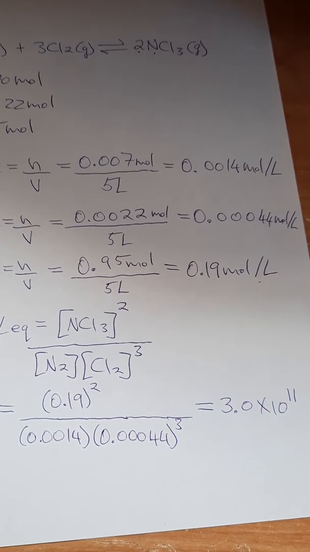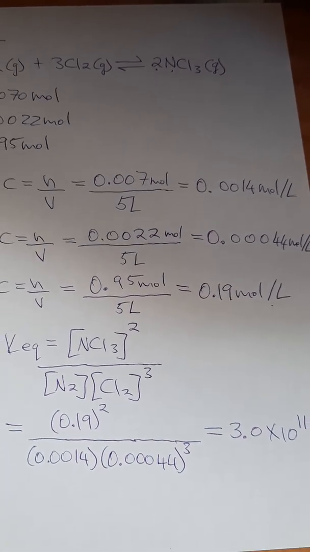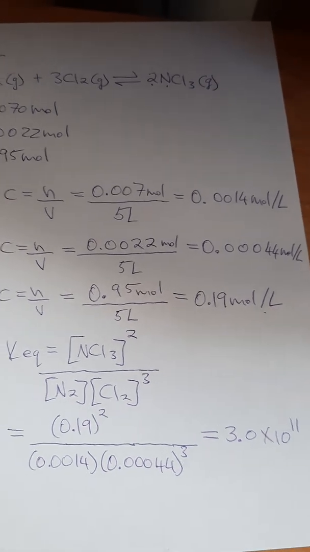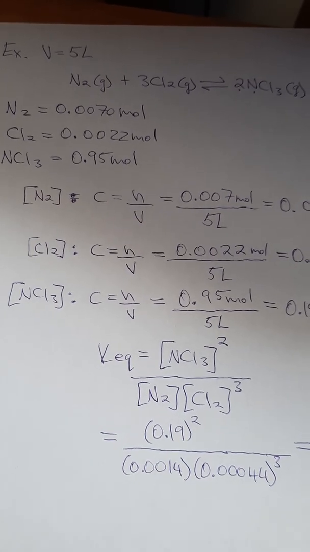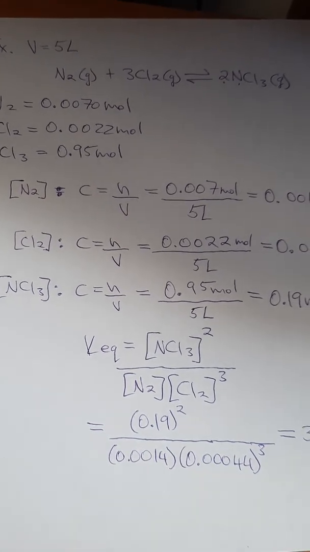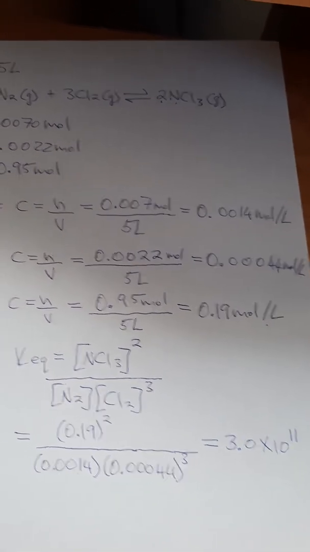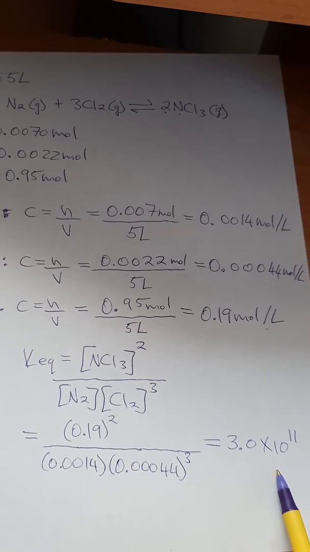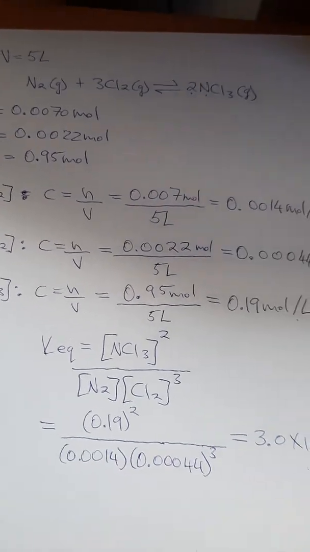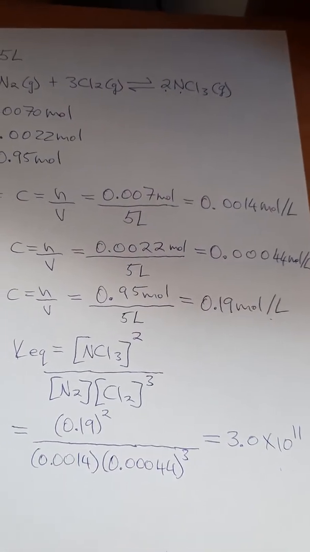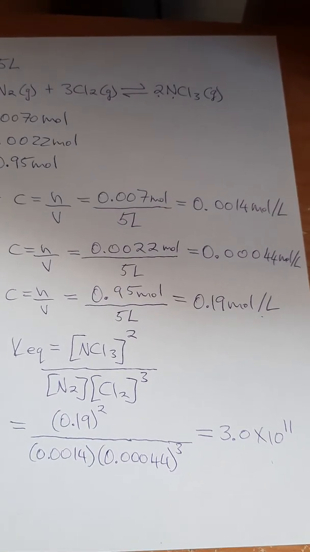The equilibrium expression has the product terms in the numerator as well as the reactant terms in the denominator. Make sure you're looking at the exponents. The exponents should match the corresponding coefficients in the chemical reaction. And the molar concentrations at equilibrium were substituted into this expression to obtain the final answer for the equilibrium constant. Make sure you note that the equilibrium constant does not have any units here. Don't put any units or the teacher will take off marks. All right, so that looks good.